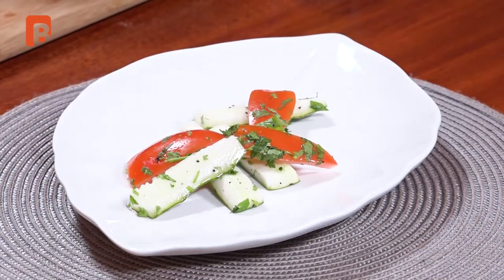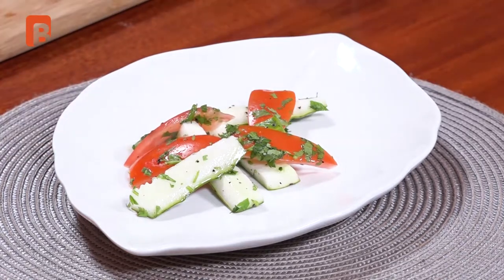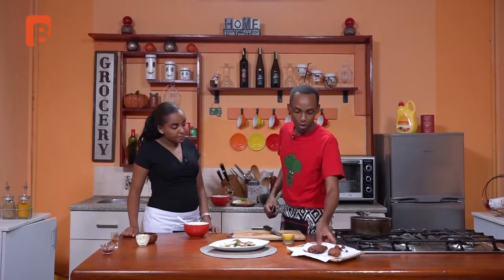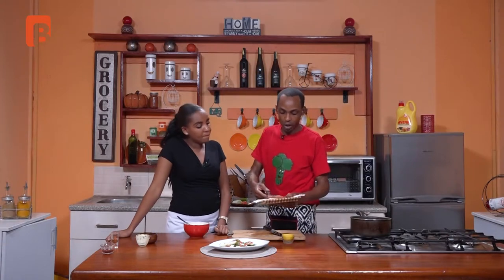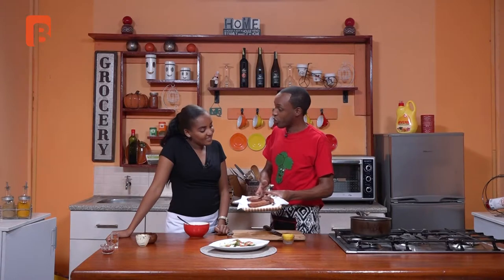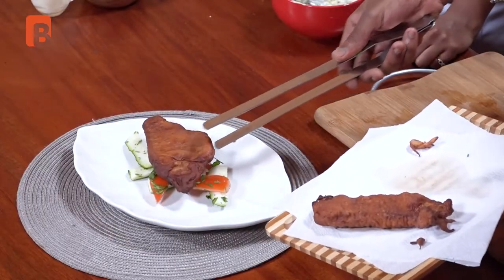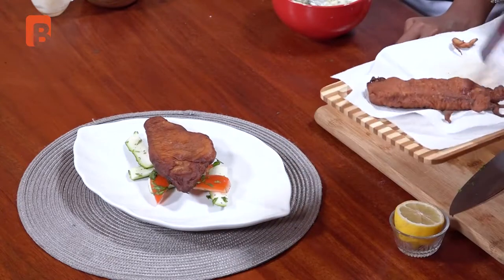So you can just scatter those all around the center of the plate like that. Simple as that. Next up, we're also going to proceed to plate our fish. Always look for the nicest side to serve. We call that the show side. So you're pretty much going to lay those right over your simple salad.